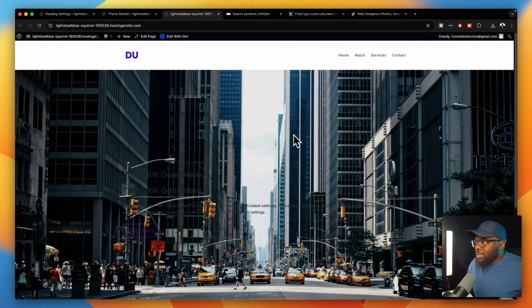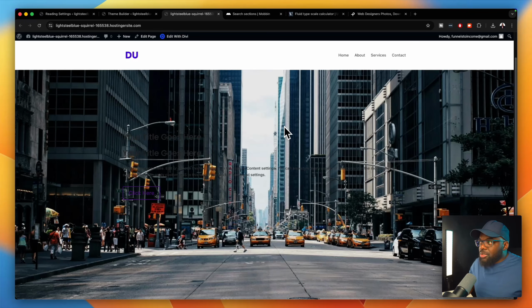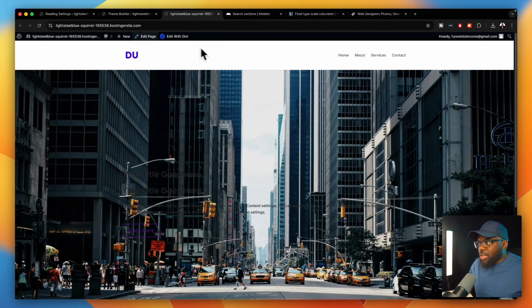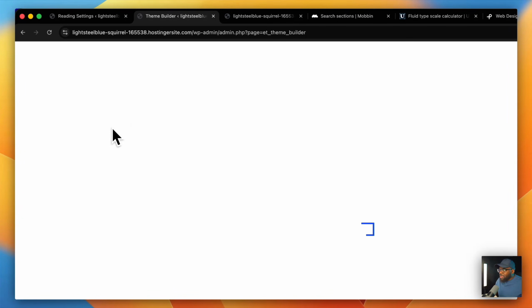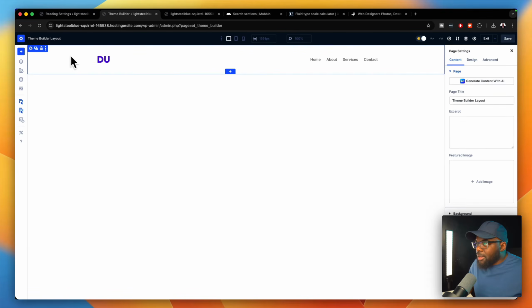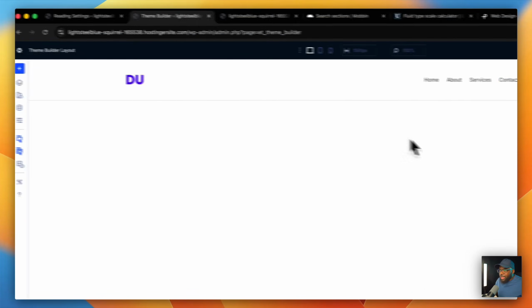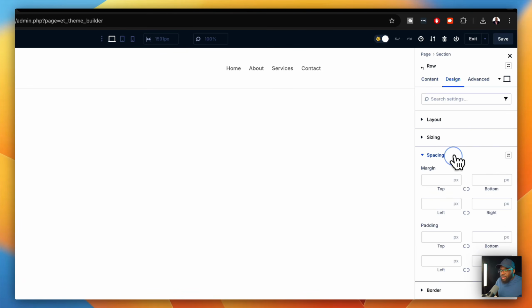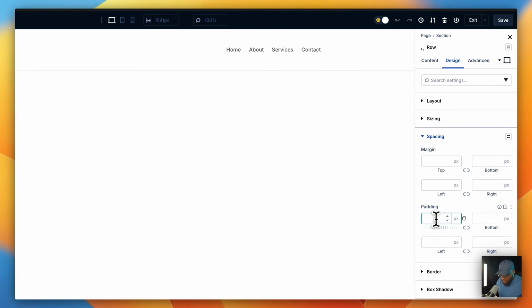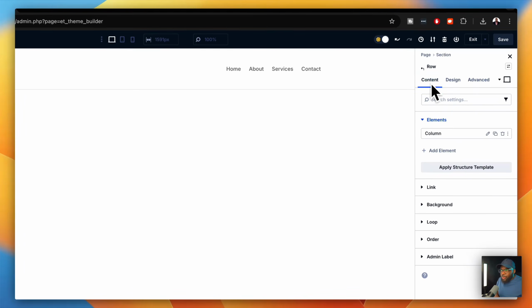But we can further customize this by, when it's scrolling, perhaps maybe we can change the background color. Okay, how about that? We want this to be a bit more stylish. So let's go ahead and fix that. So at the moment, let's go in and remove any spacing from all these elements. I'm going to go into my row here, go to spacing, and make sure there's no padding. Okay, great. I'm going to go back.